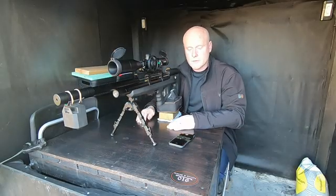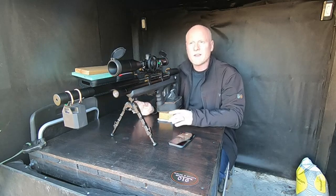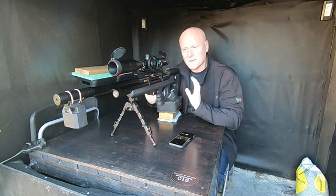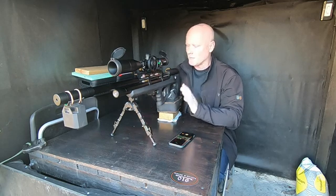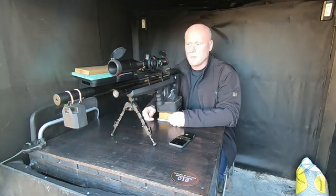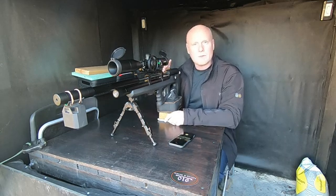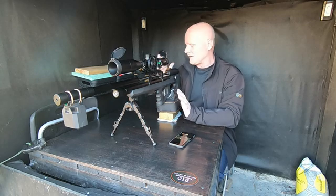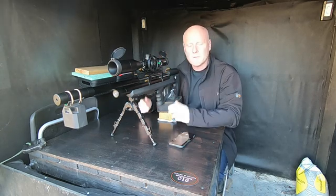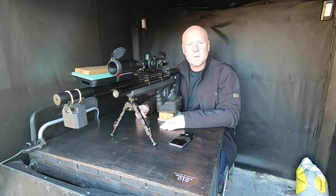The gun has been set up ready to shoot and before I start shooting I just want to go through my settings. They will be the same from shooting the gun without the plenum to when I have installed the plenum. The regulator is set at 118 bar and the hammer wheel is maxed out. I'm not sure what the adjuster screw is at but it doesn't really matter for this test. So now let's take 10 shots and see what the average velocity is.